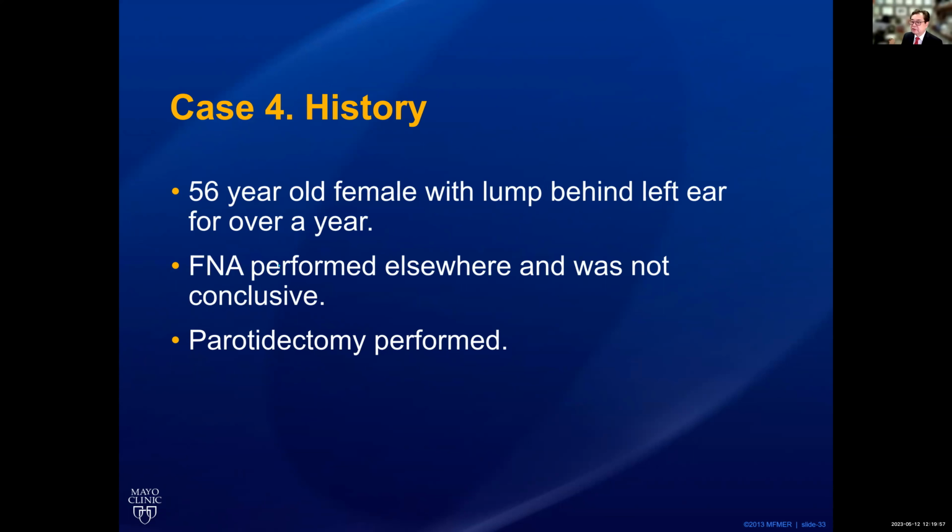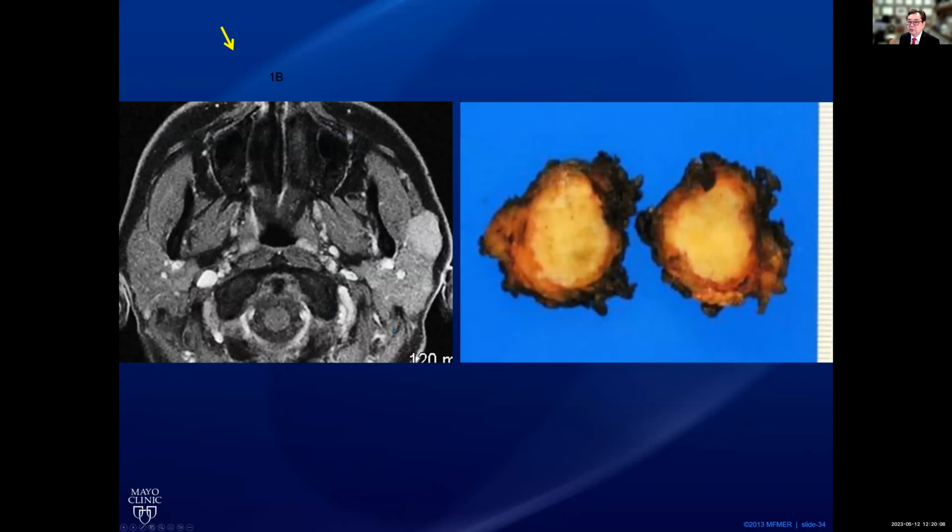The next case, a 56-year-old woman with a lump behind the ear, and the aspiration finding was not conclusive. The reason we chose this case is that the FNA was not very helpful. If they are accurately classified, it probably will be a little easier, but not every time. As we know, cytology is a screening technology, and sometimes it is not extremely helpful.